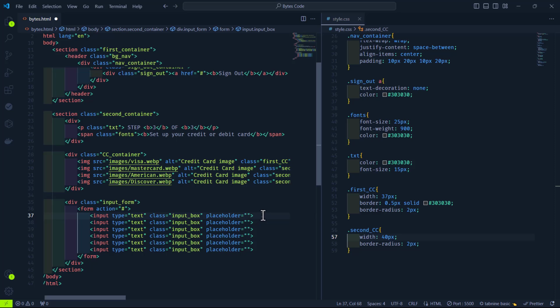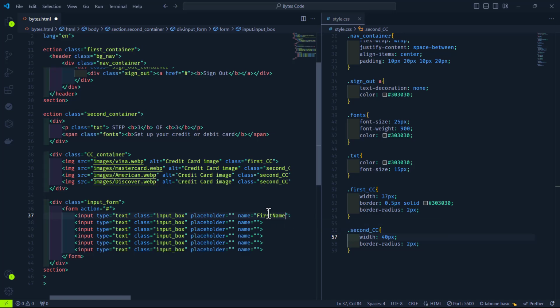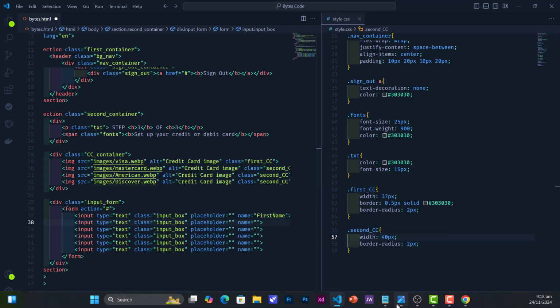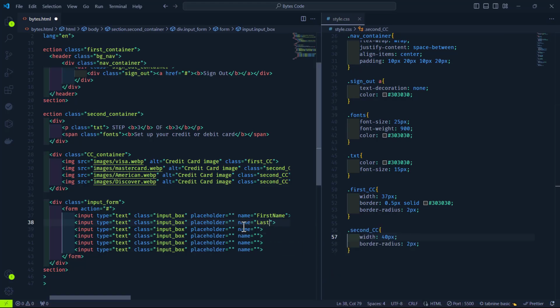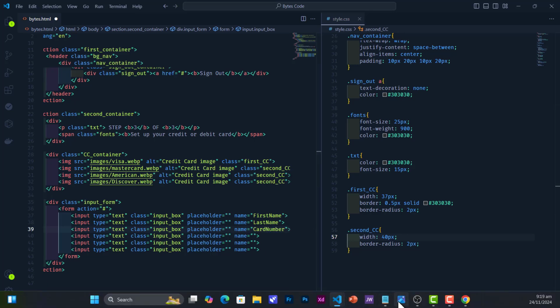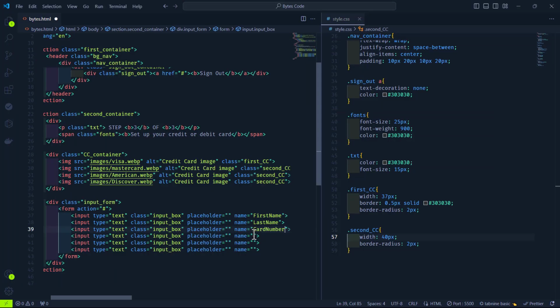What do we have next? We should name them just for database sake. So name, and this will be first name. Last name. I think this is card number, and expiry date.